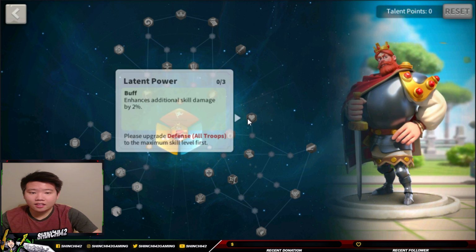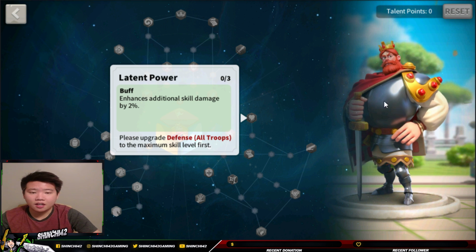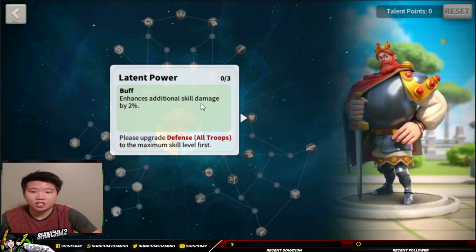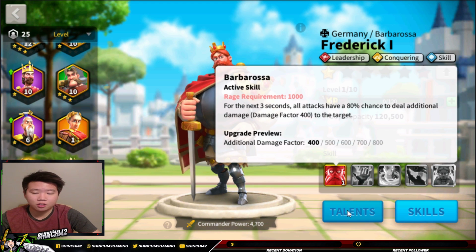Also, we added this latent power. We made sure that we have that because of the additional skill damage by 2%. So if you look at his skills, you will see on the skills that it says additional skill damage, additional damage. You guys can see here, additional damage factor.